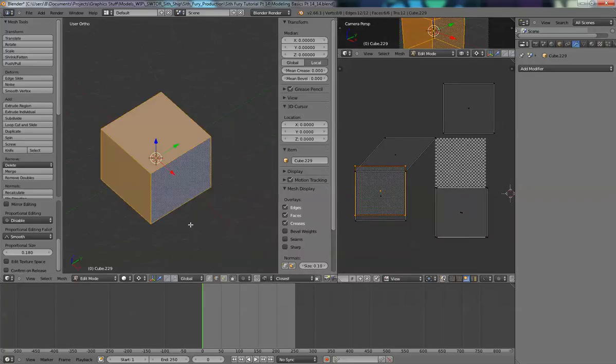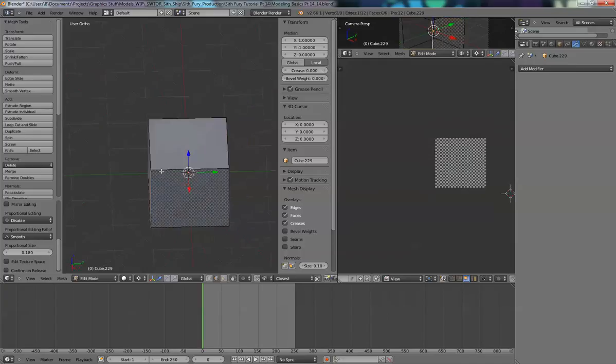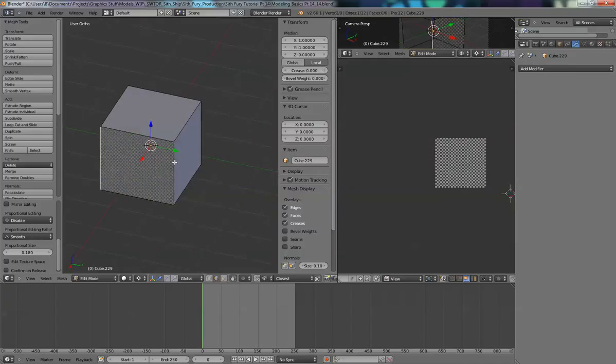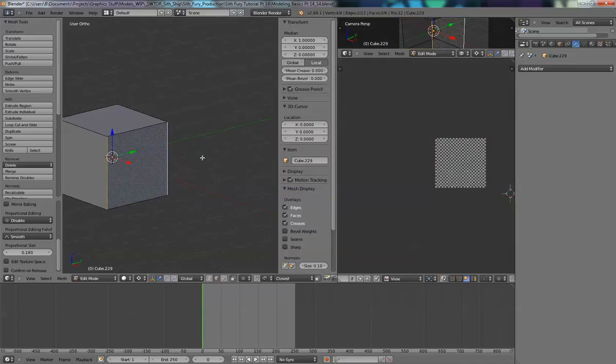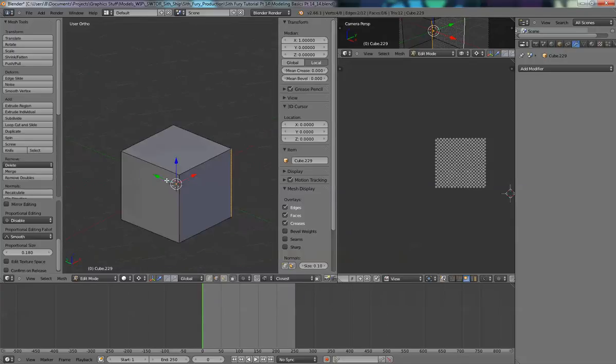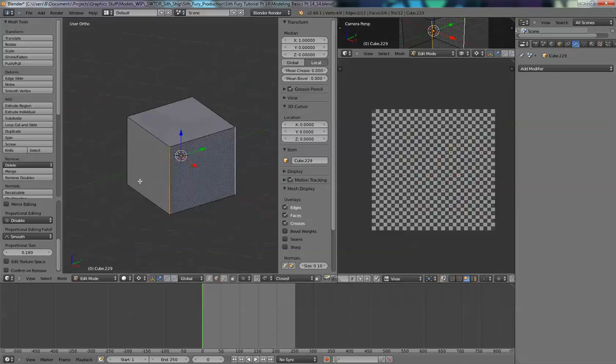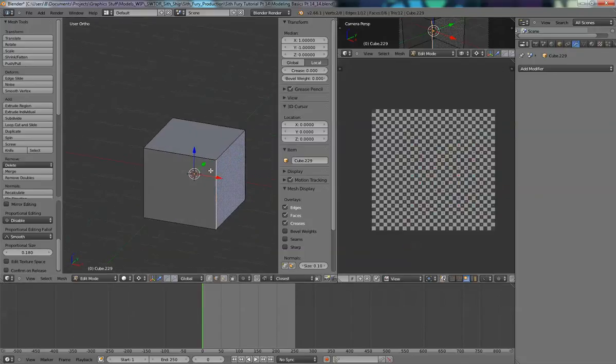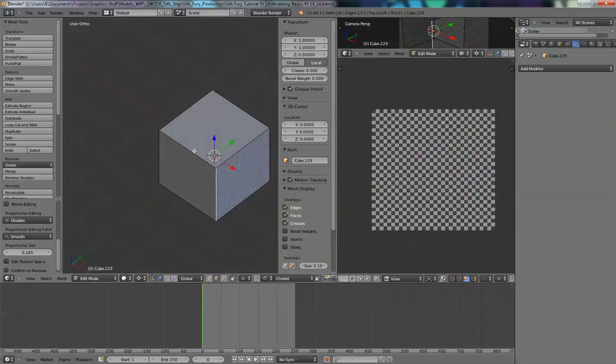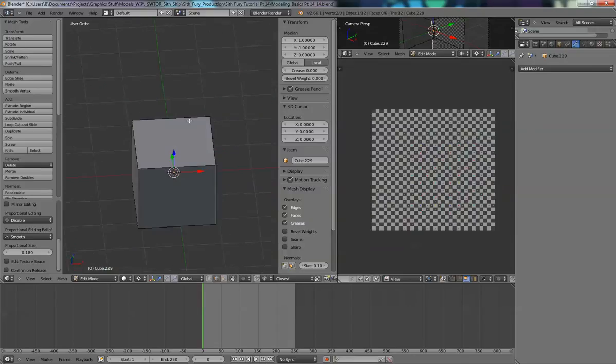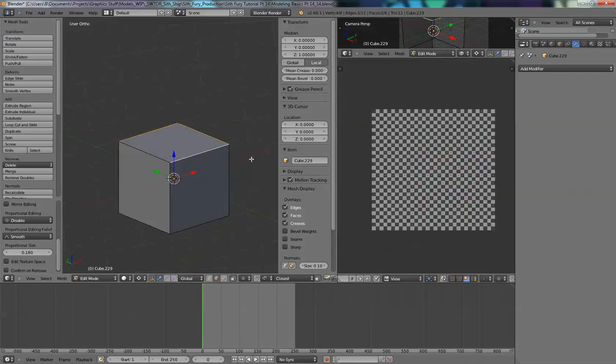And the best way to do that is to go ahead and cut. You're not cutting the model, you're just cutting the UV process. You're just cutting the UV that is laid out on the image. So for a cube, you can cut it a bunch of different ways, but normally you want to lay one of these tops open.